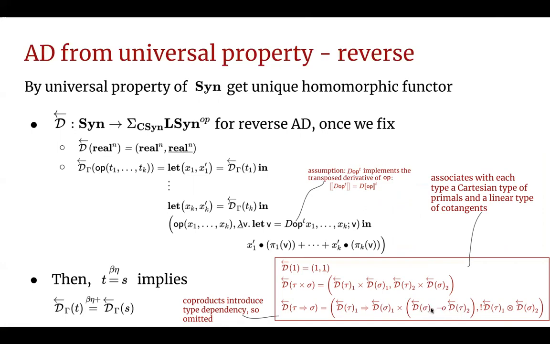It's a linear function. And the cotangent type associated with a function is this copower, which we implemented as just a list of pairs. What the list of pairs stores is all the arguments that the function was evaluated on, so the primals, together with the adjoint contribution, the cotangent contribution that needs to be propagated back to the context variables for that function input. I don't know if that makes sense, but you get this separation between the derivative with respect to the function arguments and with respect to the context variables.